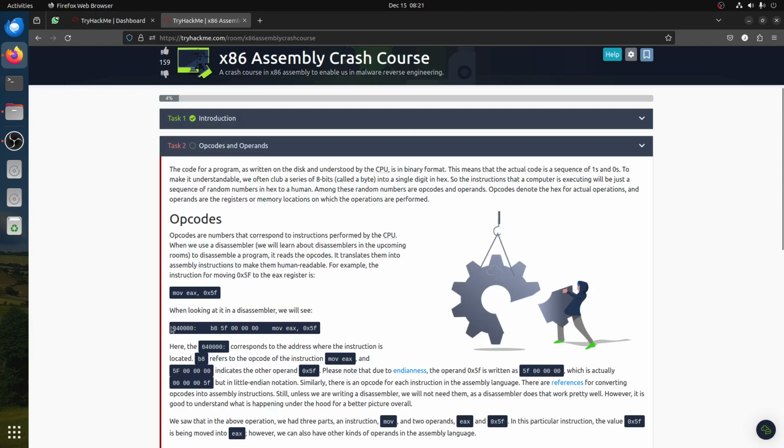Usually when you use Ghidra or something, we always see this type of numbers. I don't have Ghidra here. I remember we used these rooms in TryHackMe for malware analysis too; you get a lot of this. They take the opcode and translate it into assembly instruction to make it human readable. For example, the instruction moving 0x5f to the ex register. I said the last value is the one that we move. It's like a reverse, so you don't confuse it with a Linux command, move something to that. In fact, you're moving the last part to the ex.